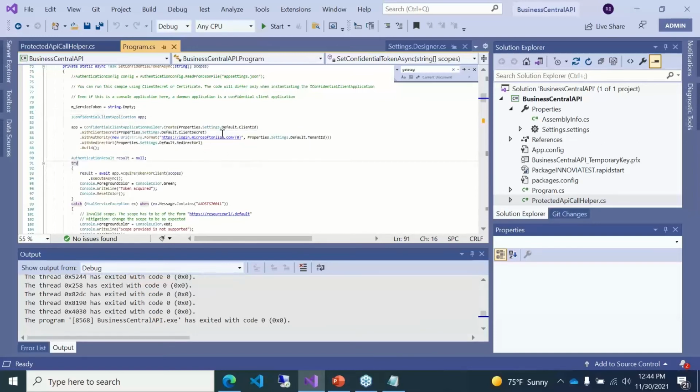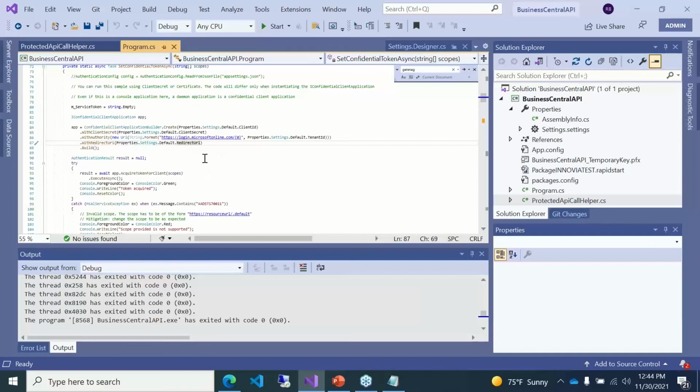Okay. And you pass in the client ID that you got from your app registration. You pass in your client secret. You pass in the authority URL, which you'll see here is just HTTPS login.microsoftonline.com, and your tenant ID. So the tenant ID would go here where you see bracket 0 bracket. That's where you put your tenant ID. And then your redirect URL. For us today, for this console app, it's the HTTP localhost.